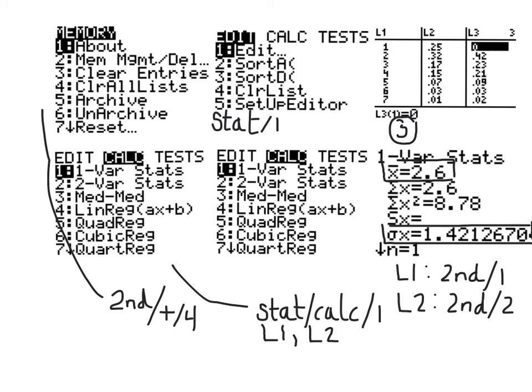Now, if you wanted to do so using the family probabilities, you could again go back to Stat Calculate, which is this window here in the middle on the bottom row. But this time, after doing one variable statistics of course, tell it that your X list is still L1, but that your family probabilities have been stored in L3. And when you hit enter thereafter, I didn't take a screen capture of this, but you'll get the same one variable stats window, but with the new mean and the new standard deviation.